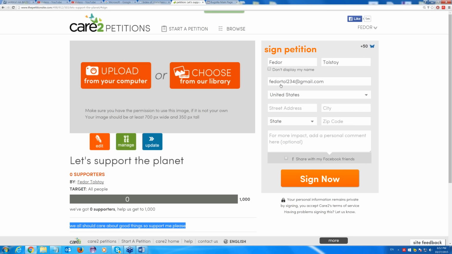B, we can log in with Facebook credentials. We use the Open ID. It means Open ID for Facebook, right? 3, we can just create a petition and quietly, automatically become the Care2 members. And even 4, when you sign the petition, not being a member, you also become a member quietly.